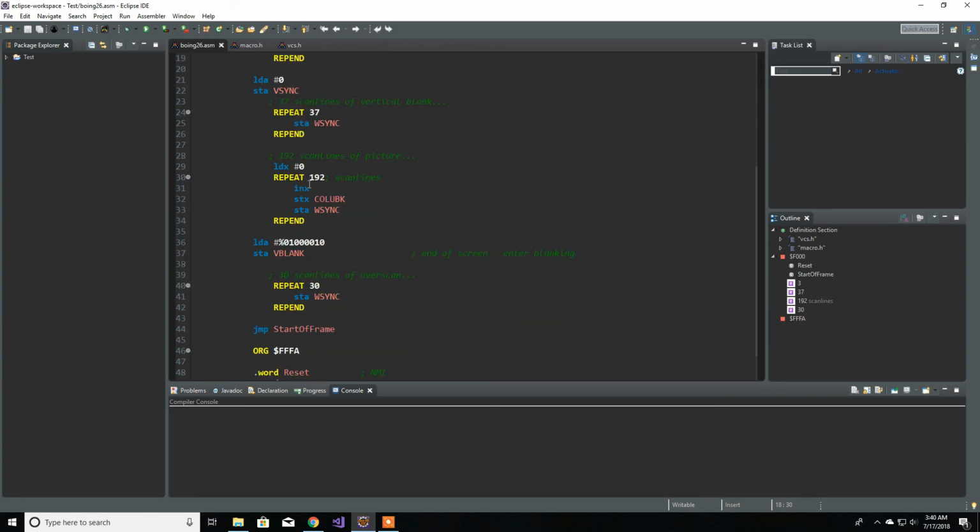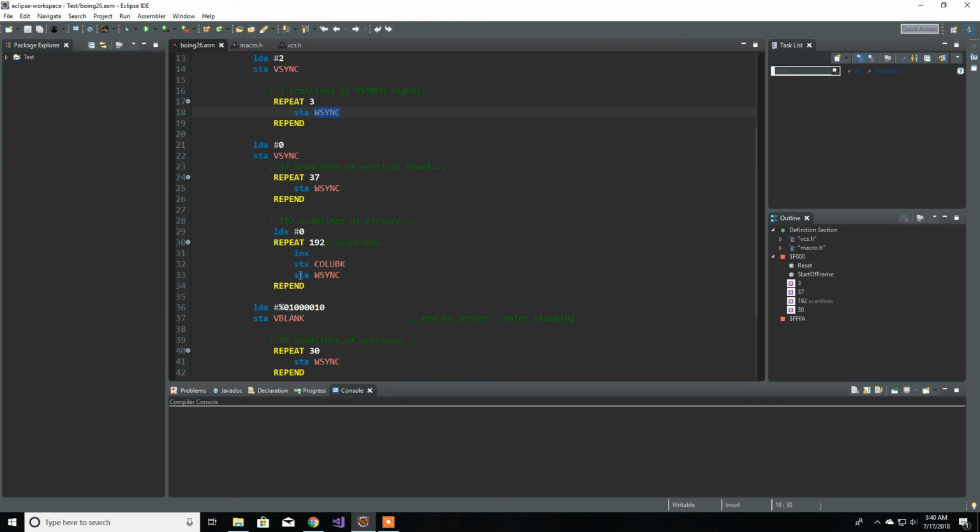And then in this code, we're incrementing the color block, which is the color. Each color is represented by a hex value, so each hex value is a different color. So here I'm incrementing, and then once that is incremented, we're going to store that value, store A, which should be over here, 0, go to sleep, and then store what's inside of X into the color block. So each incrementation is changing to a different color.